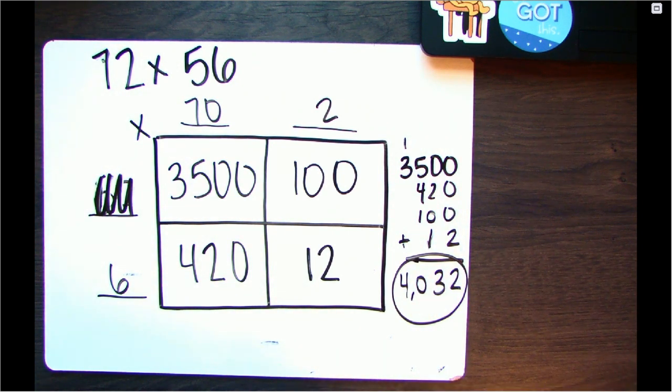So you have enough room on each of your slides to do the work either on the slides, or you can do it on paper. You can do it on a whiteboard. You can do it on the graphic organizer that I sent out. Totally up to you how you do your work, but I would suggest doing it somewhere, because there's a lot of steps in this multiple digit multiplication, and I don't want you to think that you can do it in your head and miss some steps just because you might get the wrong answer.